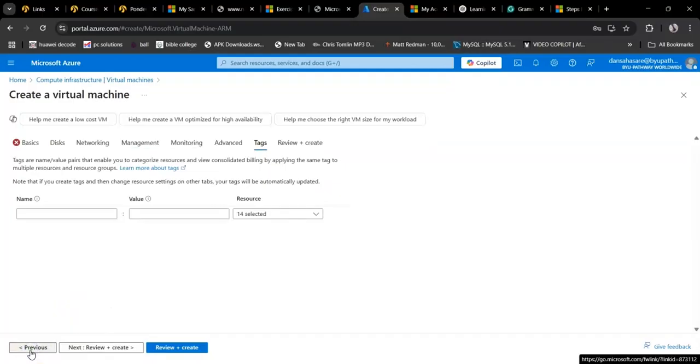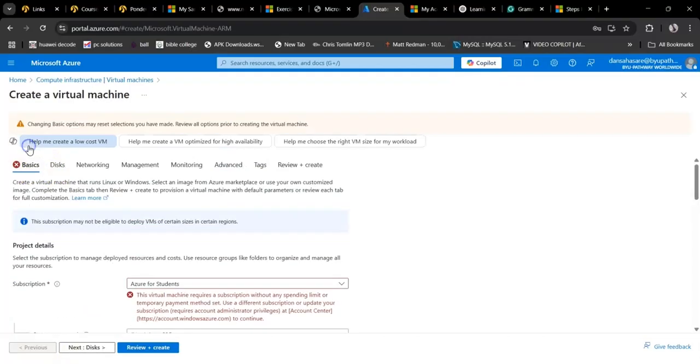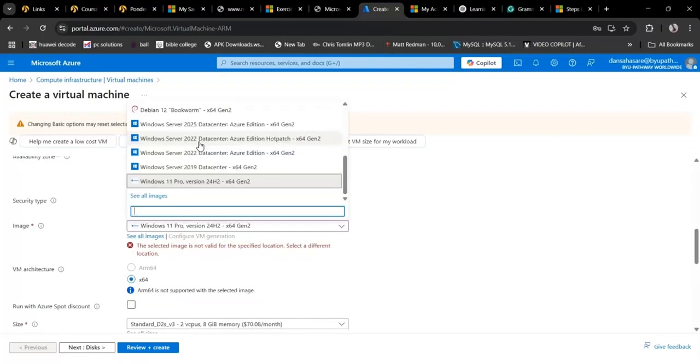I'm getting an error. It says 2023 version or higher.